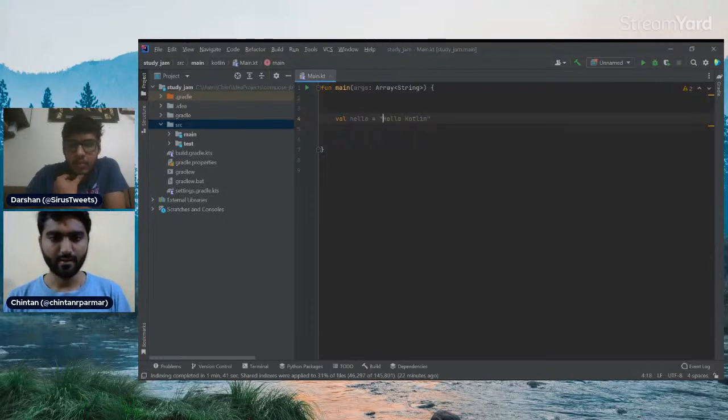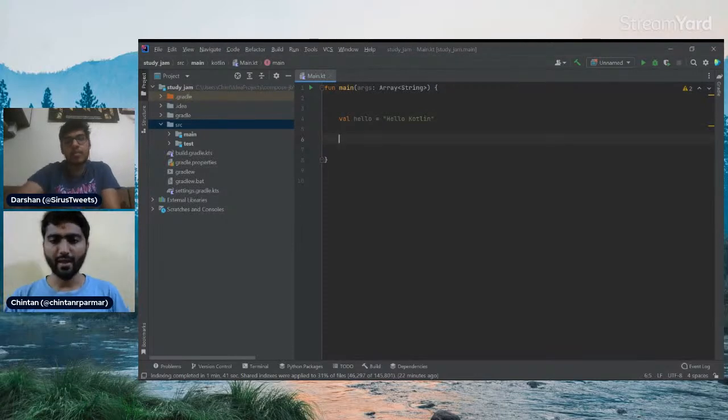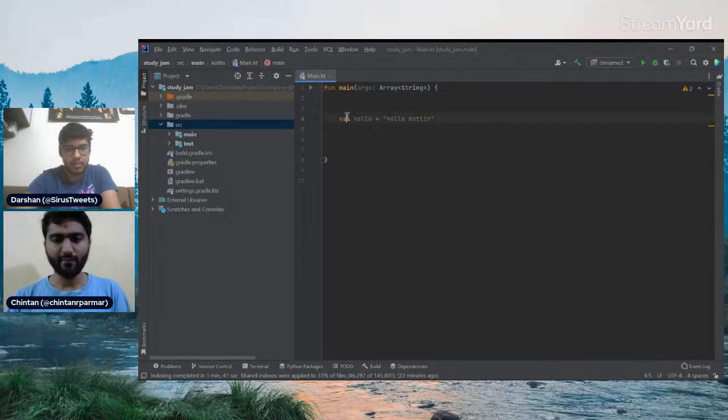Now we have defined our variable, which is hello Kotlin, and it is a val, so it cannot be changed, and the name of that variable is hello. Now if we want to show this to the user, or see some output, because whenever you write a program you expect an output, somewhere I have to see something. So we will get the run tab where we can see the output. The compiler will compile the program and we can see the output.